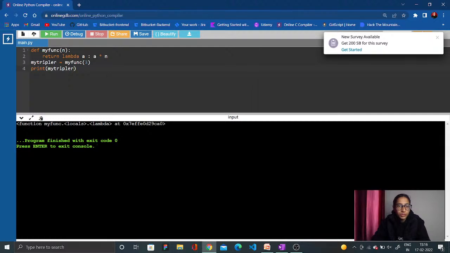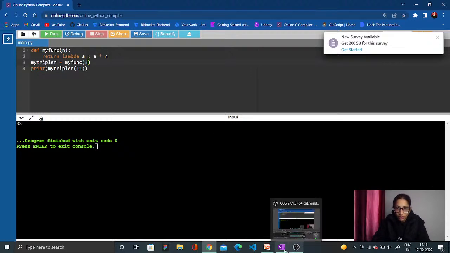Okay, my function is this. The answer is 33. It's tripler, 3 times. If I say it only one time, it will come out as a doubler or tripler of it.